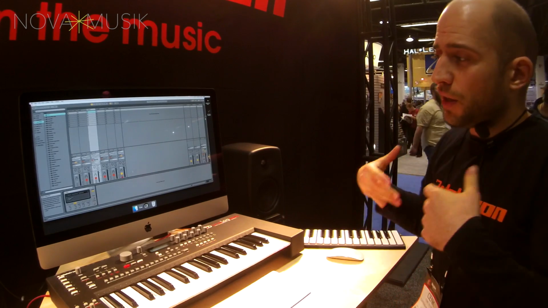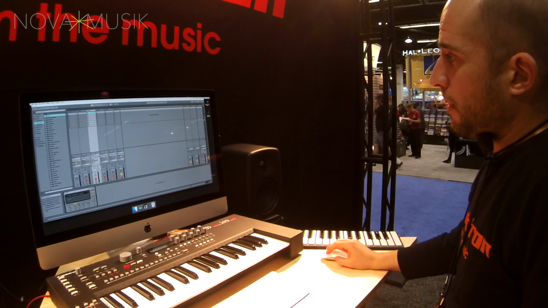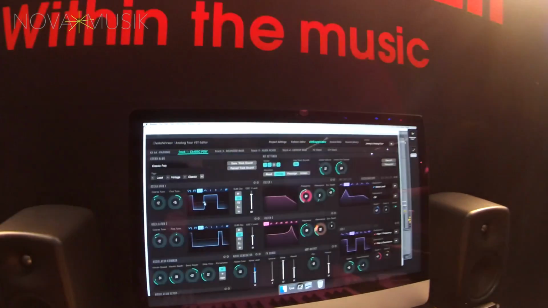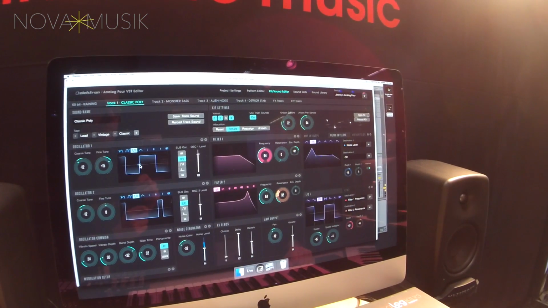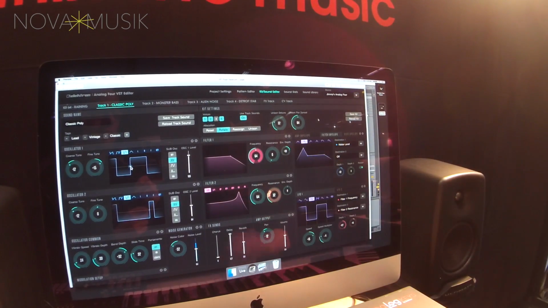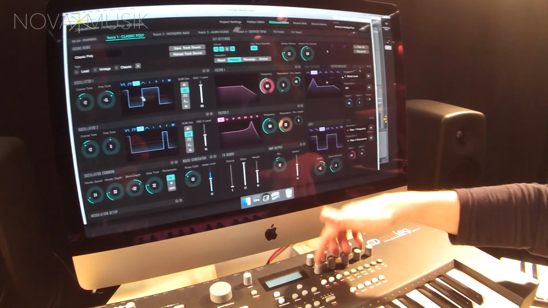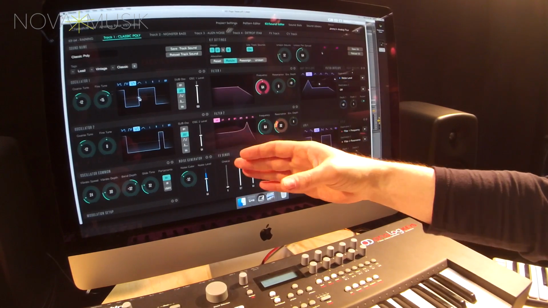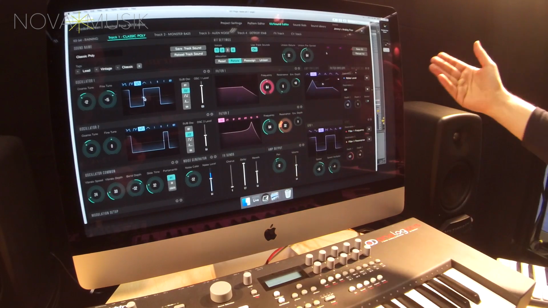And to make use of these workflow possibilities, we're working on a user interface for the Overbridge. And this is how it will look like. This is the analog keys work in progress Overbridge editor. So you'll be able to edit your filters, effect sends, and all that stuff that you have in the analog keys. What's nice is that when I change my audio on the analog keys, be it the LFO or the filter, I will see the graphics changing on the screen.